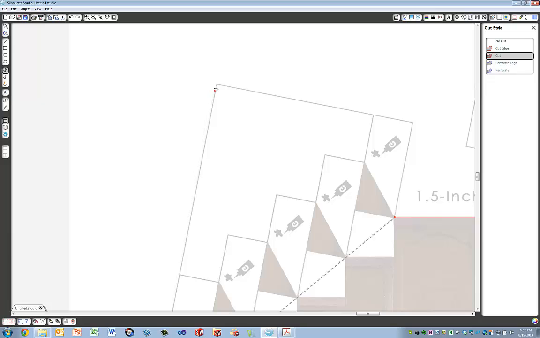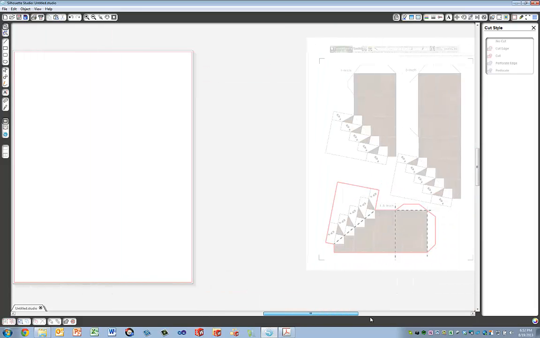For instance, that last line didn't look very good. And if you screw up, you can always press Control-Z to go back and redo that last line you just started on. And when you get to your last endpoint and click it, it'll close it off for you. So we're going to go ahead and do a zoom to fit.